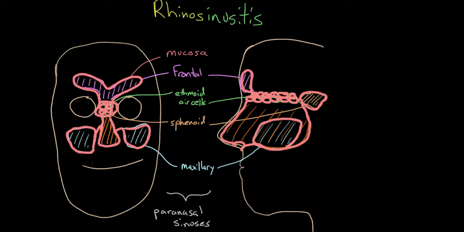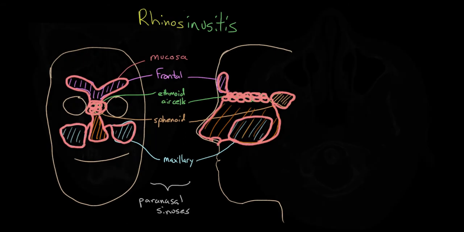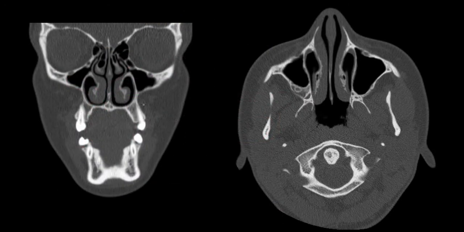So quickly, I'd like to show a real example of this anatomy by using a CAT scan. So I'm going to label some of the structures here on these 2 images of an actual patient's CAT scan. The first image is a coronal image, which means it's like we're looking at the patient's face directly on. The second one is an axial image, and that's like we're taking a slice through the patient's sinuses here and looking only at that slice.